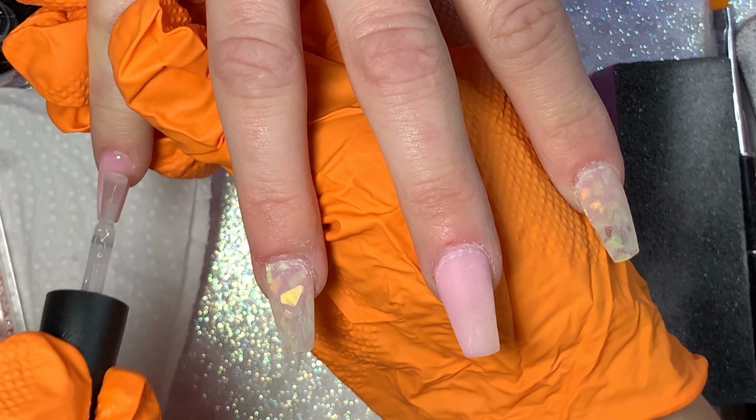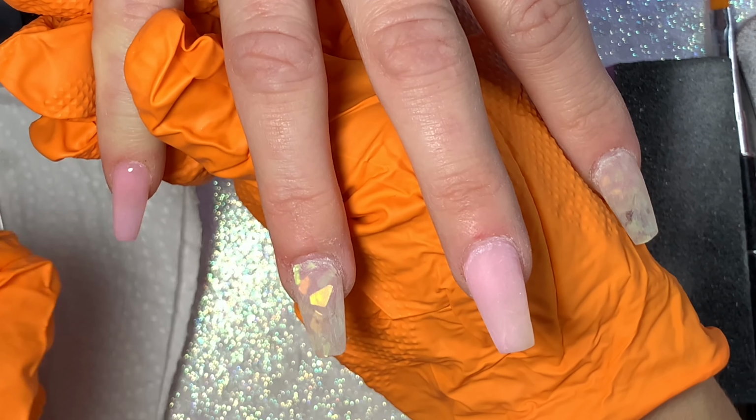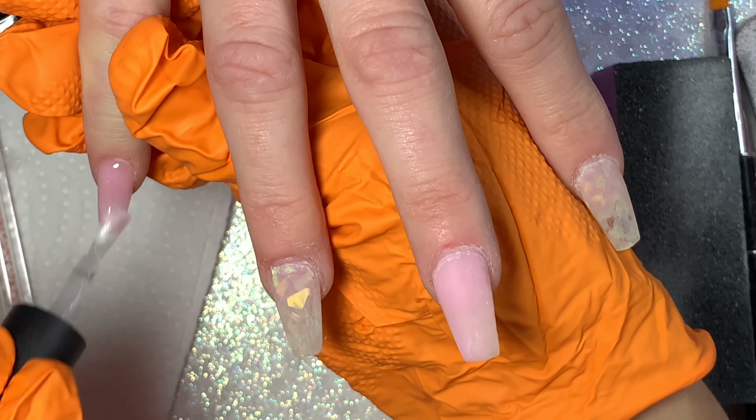Alright guys, I am going in with Gershon's top coat. I did use Gershon's base coat as well today, just to let you know.